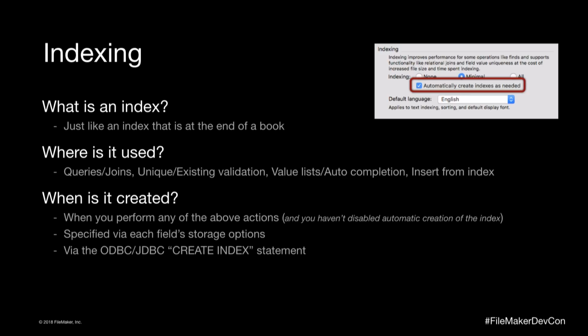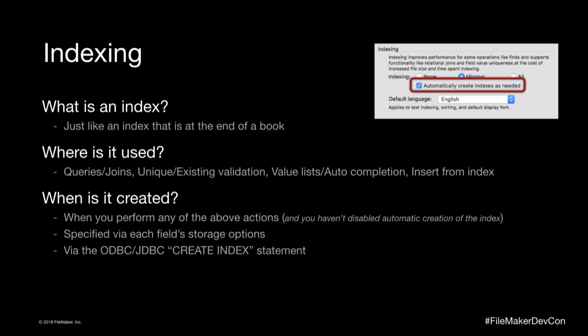You can force FileMaker never to create an index on a particular field. Now that means when you do that, unique existing validation, value lists, the insert from index is not going to work. Joins won't work. Find mode will continue working even if you force it not to have an index. We'll fall back and start doing hard scans across the data. Basically look at all the rows, look at each one to find a match to display. So you can work without indexes for doing find operations.